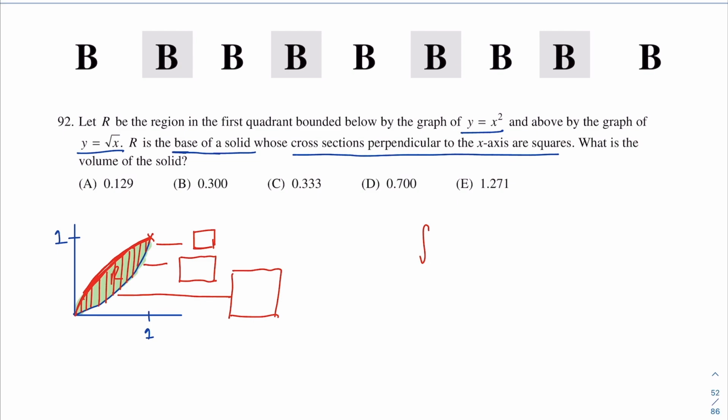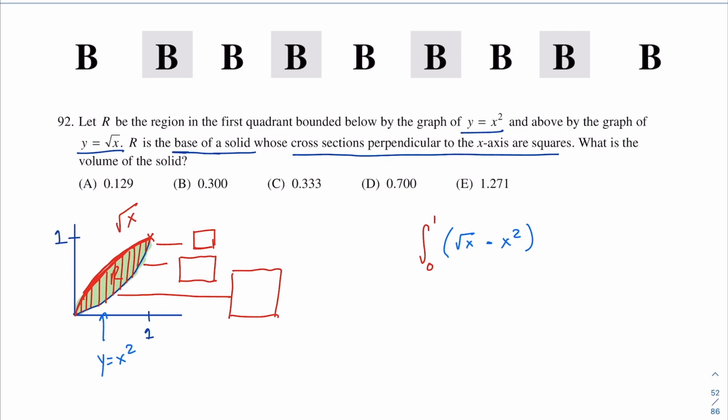And you know that because if you set these two equations equal to each other, that's the point at which they meet. You can see that either just by seeing that for x equal to 1, x squared is still 1, and the square root of 1 is still 1, so it's equal, or you can plot it and see that that's true. But our integral is going to go from 0 to 1, and it's from the area underneath this top curve, which is equal to the square root of x, to the area underneath, which is equal to x squared. Right? So it'll be the square root of x minus x squared, right? That gives us the difference.